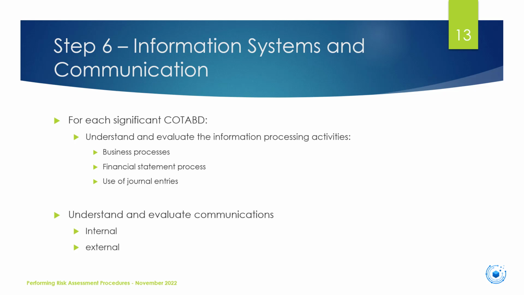Now, I'm just going to stop here for a moment to clarify something. So far we have presented the risk assessment process as a linear step-by-step process. However, in reality, it is a very iterative process. Now, in this step, you may identify additional risks of material misstatement at both the assertion and the financial statement level. So this will then require you to go back to the appropriate step to assess those risks and ensure that you have sufficient evidence around the risk.